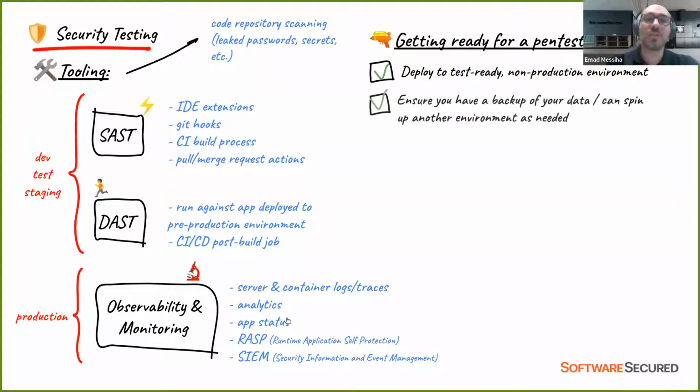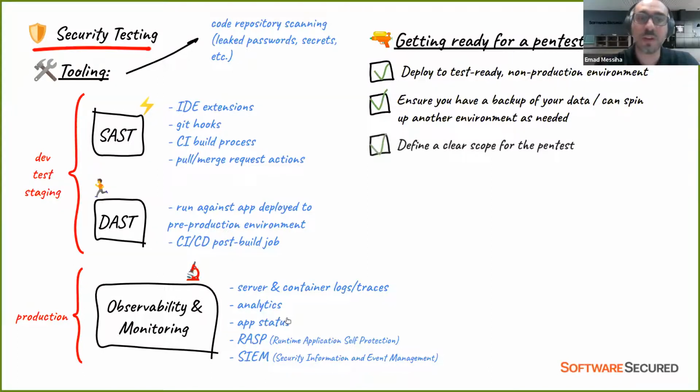The other thing is we should ensure we have a backup plan, or backup in general, of our data in that environment, because usually in pen testing, these environments could go down because the pen tester could be trying to do a denial of service attack where they try to bring down the server. But if they succeed and they report the issue, we need to stand it back up quickly so that they can have more time to test different cases. So we need to have a backup and be able to spin that environment back up quickly.